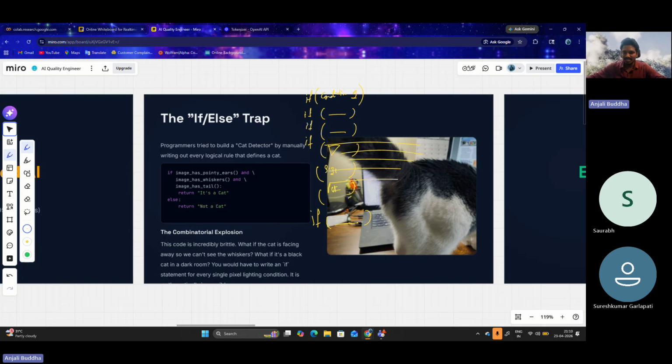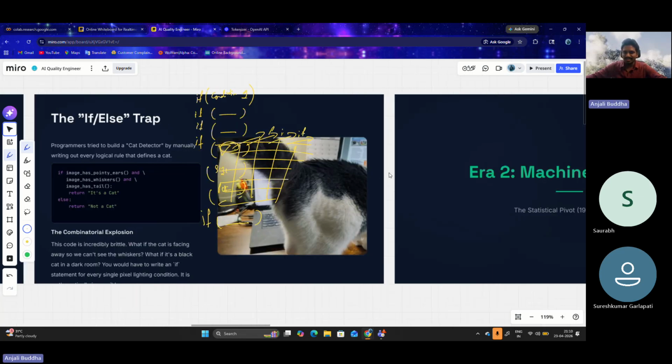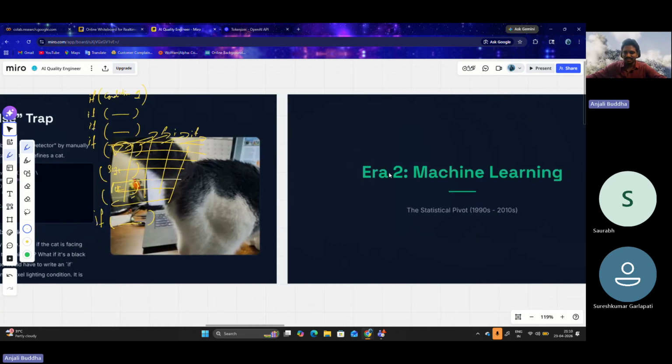Let's say this image is divided into multiple pixels, right? In each pixel, we would have to write an if condition for all of this, and that's not possible, right? And this may change every time the image changes. So this was the problem with if-else conditions, the starting of AI, from the 1960s to 1990, where we were stuck. Actually, it's like 40 to 50 years we were stuck.